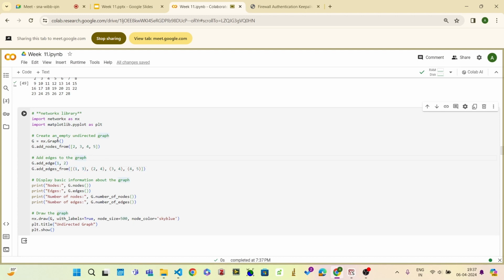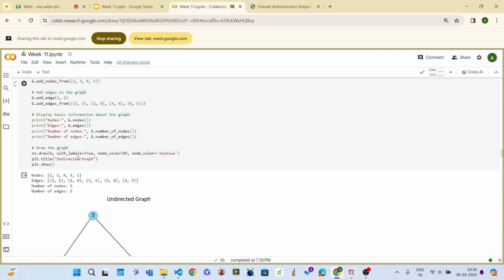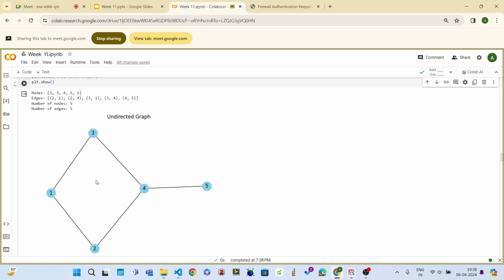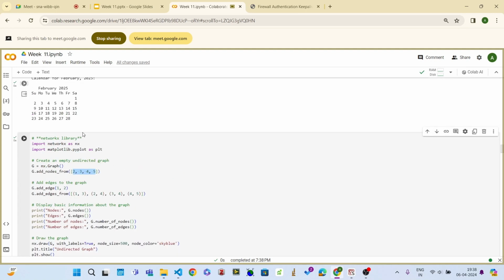So first there was the empty graph, and you added nodes from this list, and then we added edges from this list. The nodes added were 2, 3, 4, 5, and the edges were from 1, 2, 3, 4, 5.